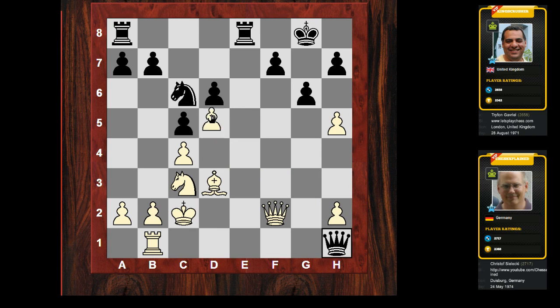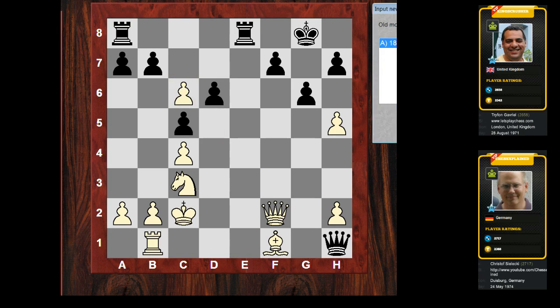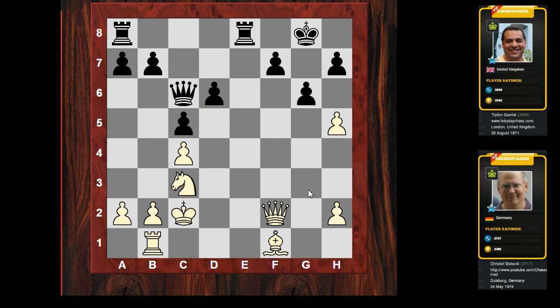But of course, white is best to take that knight and let the queen escape at some cost. But here, white is better. But to Engines, it's about a pawn. But it is actually, in practice, and white's got that d5 control. We saw a fascinating line where black sacrifices the exchange, to be a bishop down, but at that level, being a bishop down for 2 pawns, it's not very good. Yeah, it also plays very nicely for white.